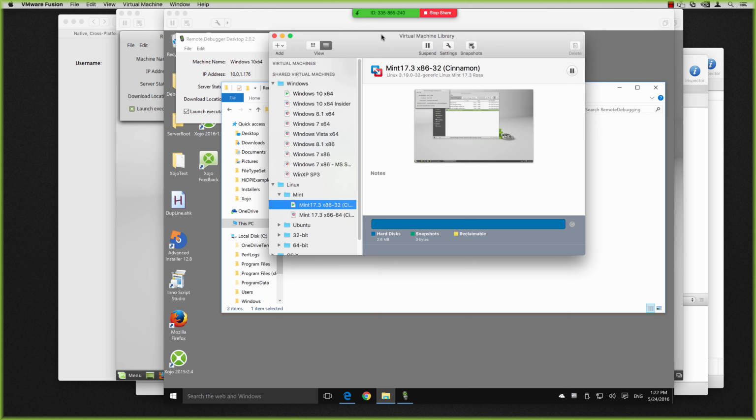But Linux, of course, freely available. So you can see here I have lots of different Windows versions set up for testing purposes. A couple different versions of Windows 10, the stable one as they call it, and then the insider build one that has all the latest and greatest features. My insider build is right now running the insider builds of the anniversary edition. It's supposed to come out in July, I think.